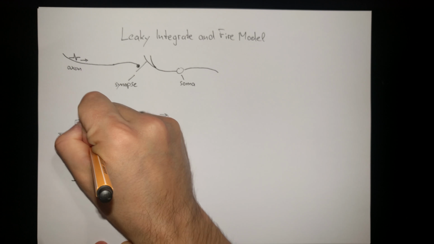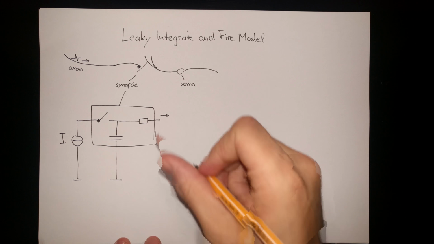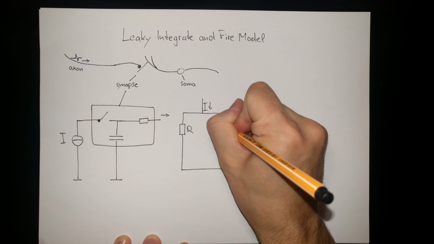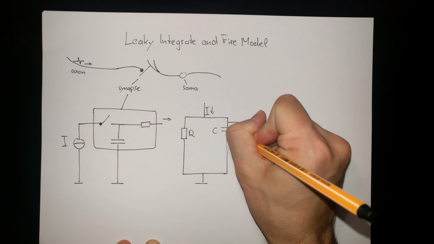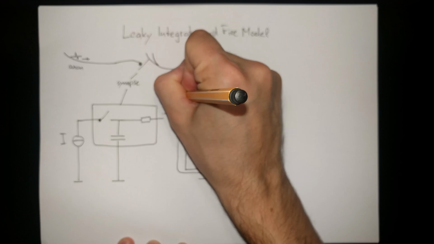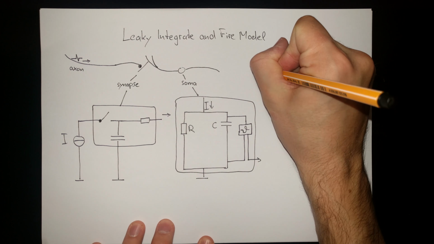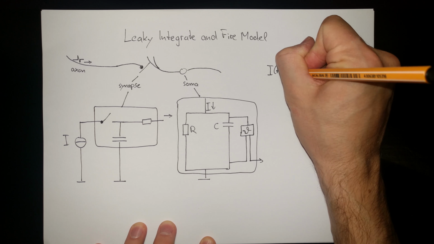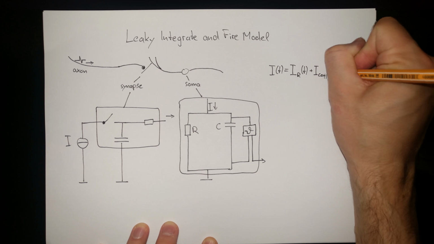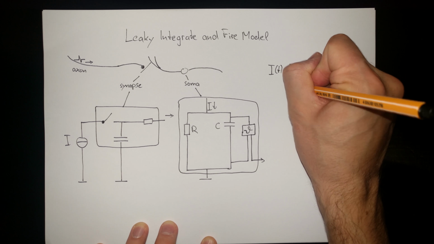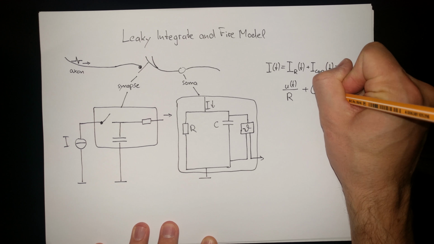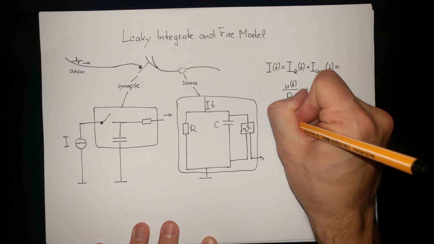Now, you don't need to know exactly the details of this model to understand it, but the first thing you need to know is the switch on the left side of the synapse representation always closes when there's a spike, so this is something that you have to keep in mind. And once this closes, the circuit obviously closes, we get a current flowing, and with the equations that you can see on the screen, we can describe the behavior of the circuit once the switch closes, which is very nice because these are differential equations.